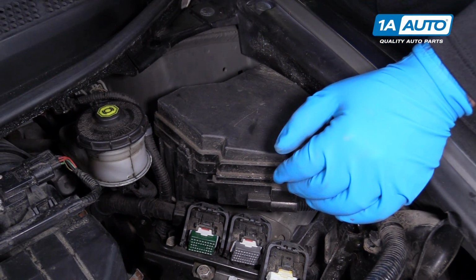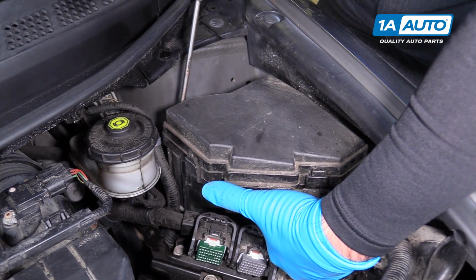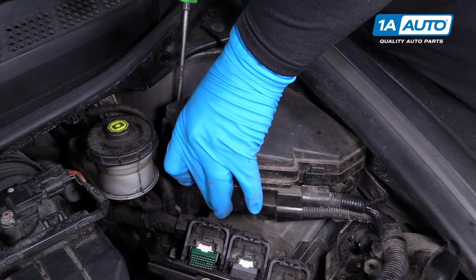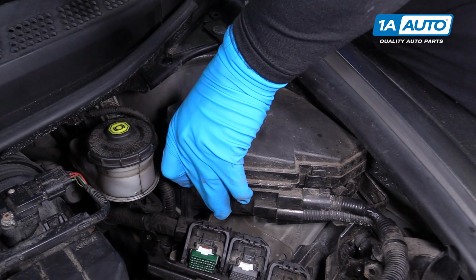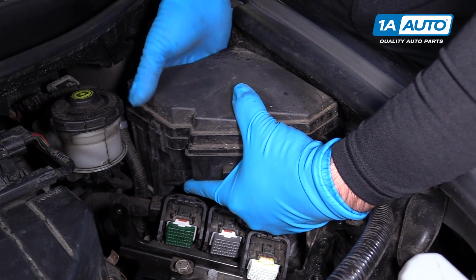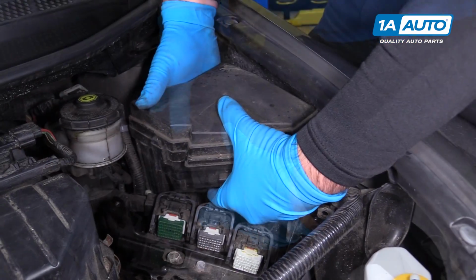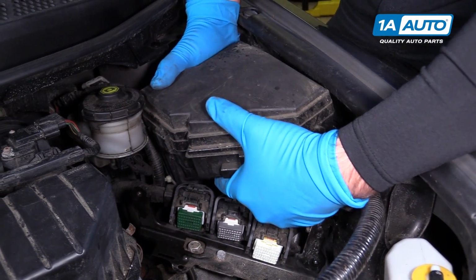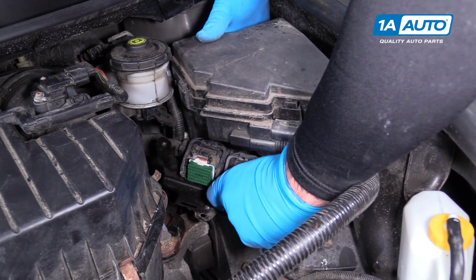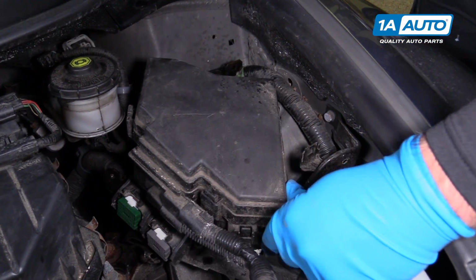If you're having trouble getting your fingers in there, you can use a flat-bladed screwdriver. And with one hand, lift up on the box and unlock it. Same with this one here. There's one. There's the other one. Okay. Just had to work at it a little bit. Lift up on the box, just kind of gently. Pick it up and off the bracket. Try not to pinch the ECU wires too much. And that can sit like that.